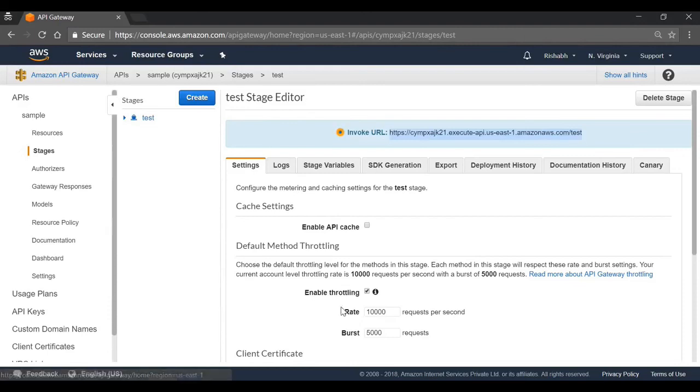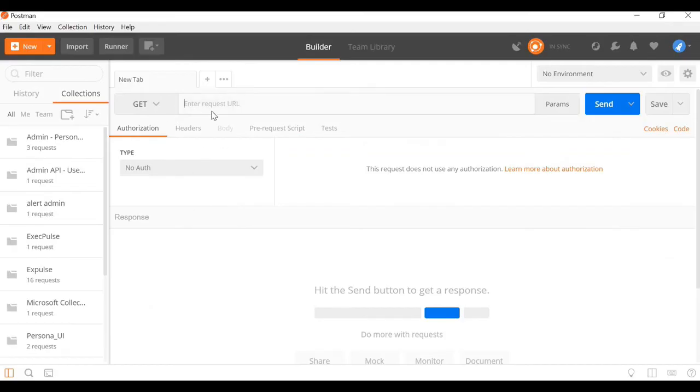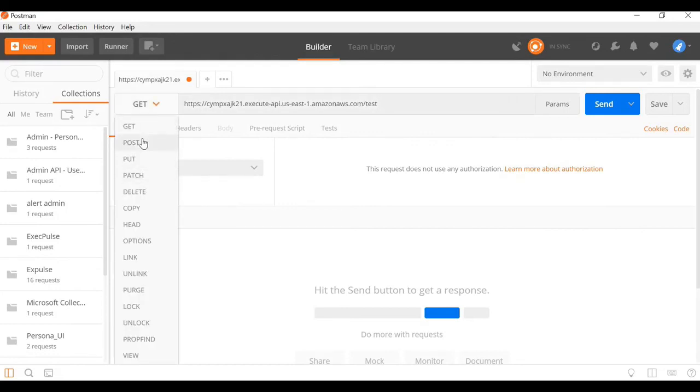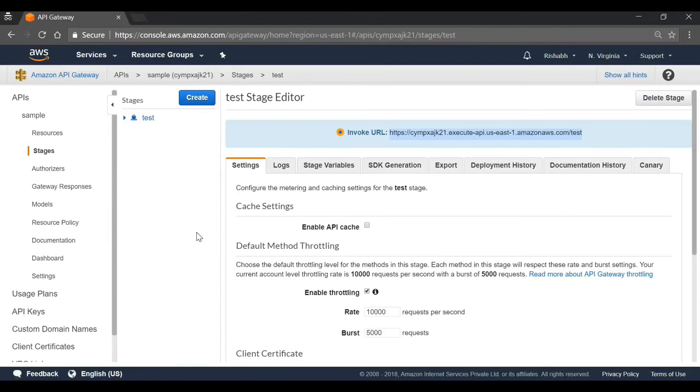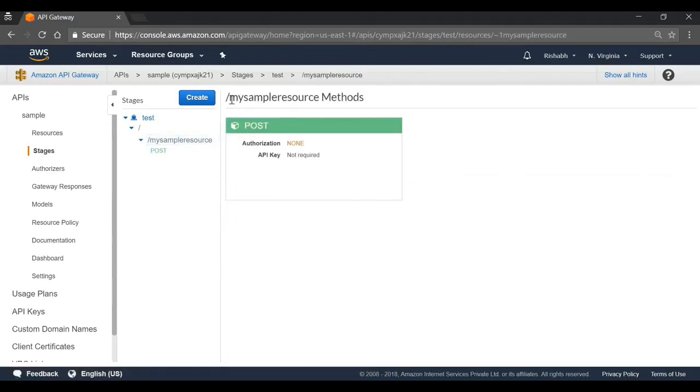We can go to Postman. This is a POST request. We will have to add the URL endpoint, which in this case is my sample resource.